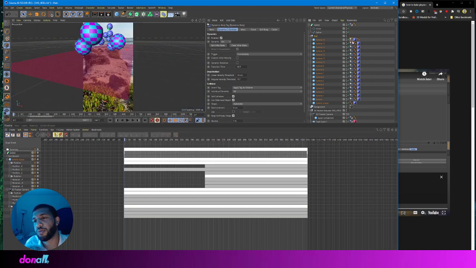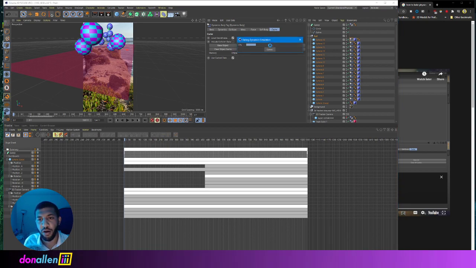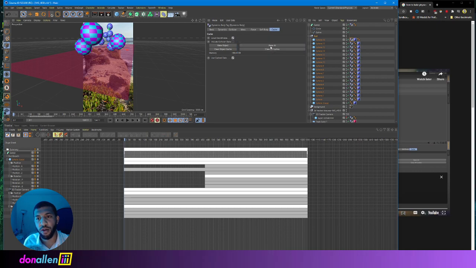I don't want to do it per tag though. That's absurd. That person went onto here and went to cache, and then they chose bake object. Let's see what happens if we do bake all. I wonder if that was just for that one though. Oh, there it goes. Yay, that did bake everything. Great. Let me do that to this one as well. Let me bake that one.